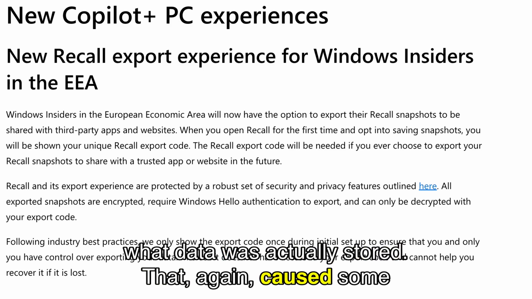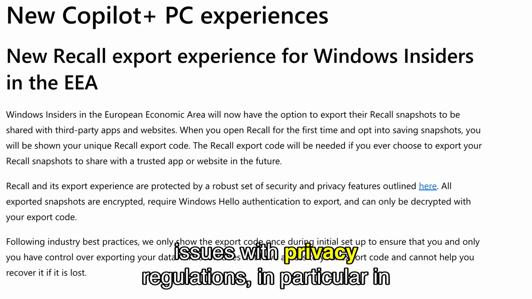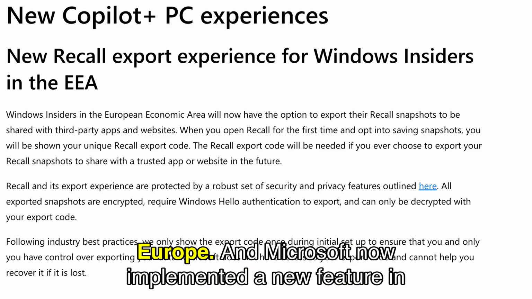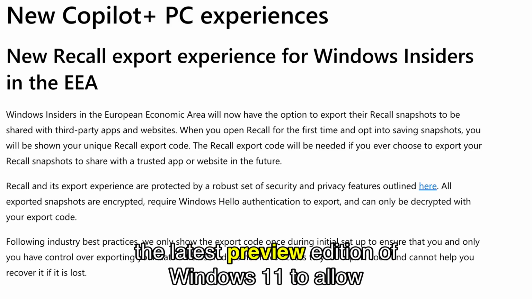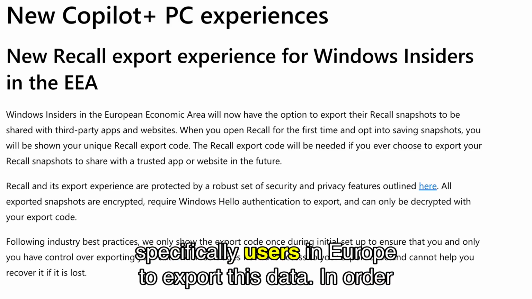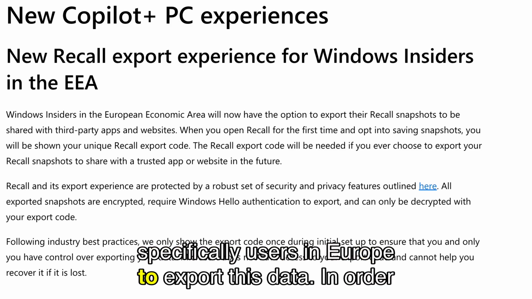That again caused some issues with privacy regulations, in particular in Europe. And Microsoft now implemented a new feature in the latest preview edition of Windows 11 to allow specifically users in Europe to export this data.